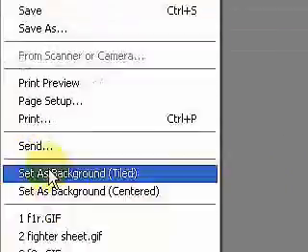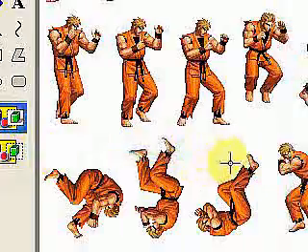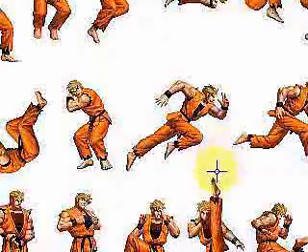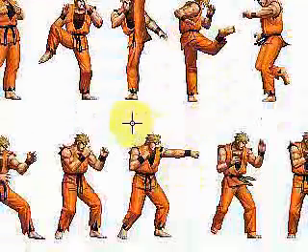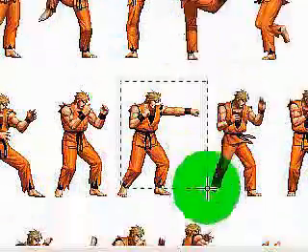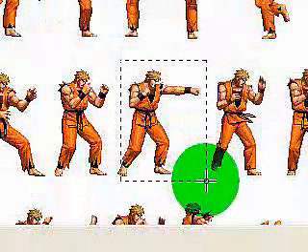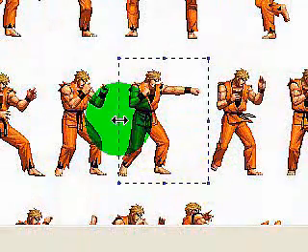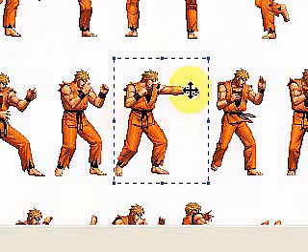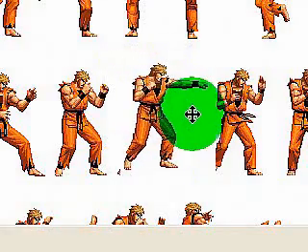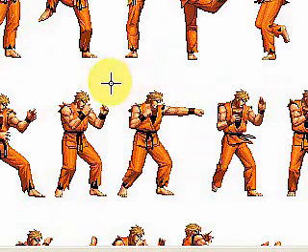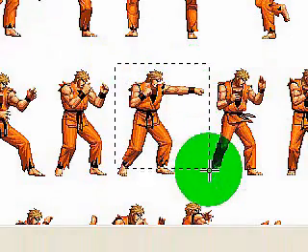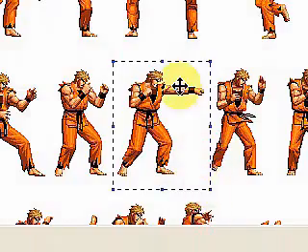And I'll open and do another one. Back to the fighter sheet. Now I'm going to have him throwing a punch also to the right there. There's a punch down here. Go ahead and grab this one. Move that over just a little bit. Oops. Move him around. I'm going to go ahead and make sure I get all of them. Right click, copy.